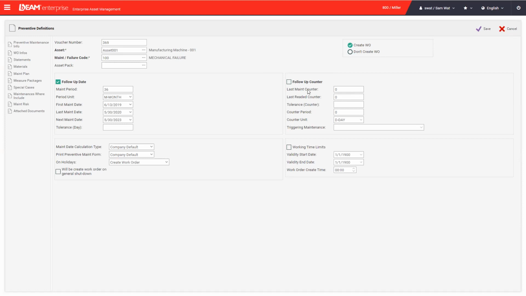For example, say every 10,000 production, and then we should have the preventive maintenance on our manufacturing machine. Then we can simply use this follow by counter value, and based upon the value that we capture from the IoT devices, a preventive maintenance work order will be generated in the system automatically.